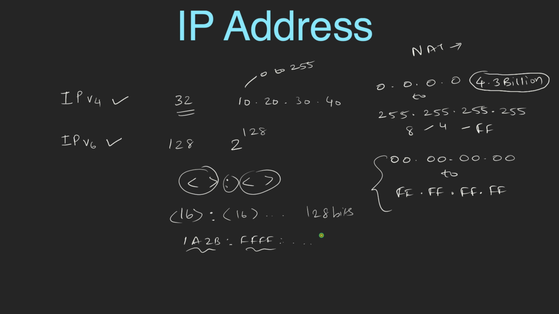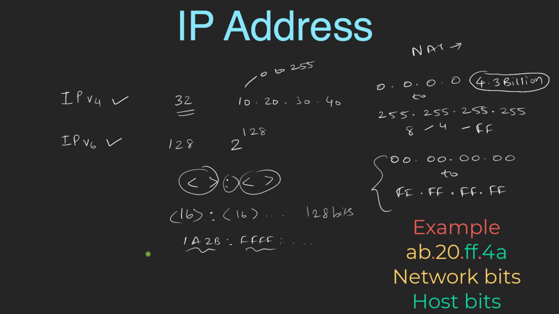One other thing that I wanted to mention about IP addresses is that an IP address is generally hierarchical, which means we'll have some higher order bits dedicated to identifying the network, and then the remaining lower order bits will be used for identifying the host within that network. So this makes it ideal for routing over the internet, or communicating with a device from one network to another network.